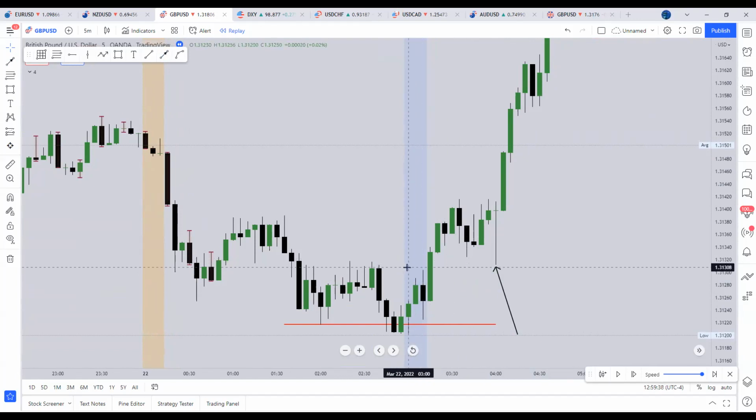And the gaps that you're gonna see, by the way, you guys should already know the definition of a fair value gap, right? A fair value gap is a candle that does not have a wick covering it from one side or the other. So you see how this candle is covered? You know how it covers up to here, but the next candle doesn't. So this here is a fair value gap. Okay, that is a fair value gap right here. This is the fair value gap. Let me show it one more time. You guys see how there's no wick covering it up, and there's no wick covering it up here.